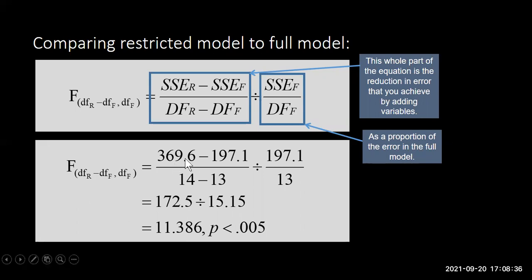And so here, I follow these calculations through and I get to 11.386. My degrees of freedom are 1. When I look that up, what I end up with is a significant F-test. So that's how we know that, yes, we have decreased our error in the model significantly. Adding this predictor to the model has done a statistically significant job of reducing the amount of error here. We're explaining it better.